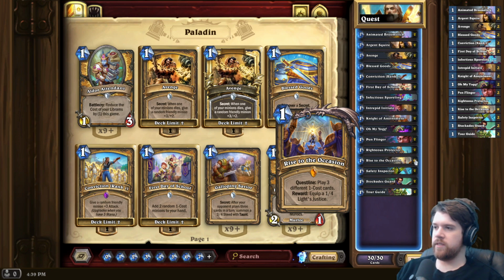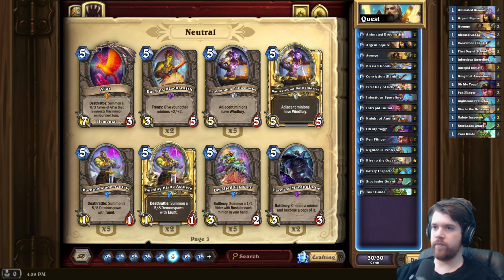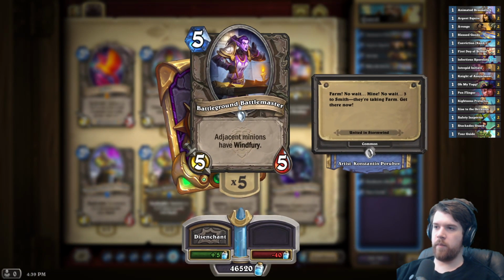As far as the list itself goes, I think I'm pretty happy with where I ended up. I played a lot of different things, and I think these are the best cards we can be playing. I do think that maybe we should only be playing 28 one-cost cards, so we can make room for Battleground Battlemaster. Just add some much-needed lethality to the deck.